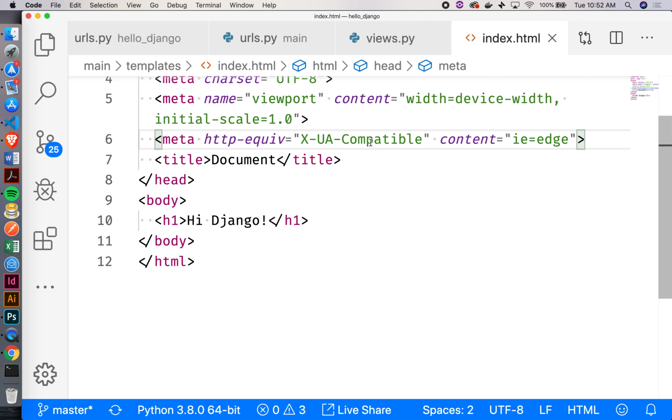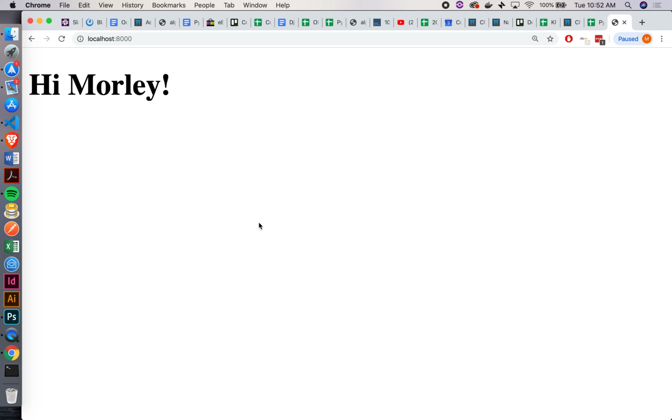You guys remember how we output something to the template? Double mustache tags. Yeah, we'll do the exact same thing. So if instead of hi Django, I wanted to say hi first name, all I have to do is go like this. Okay? And then let's refresh it. So now it's showing my name.